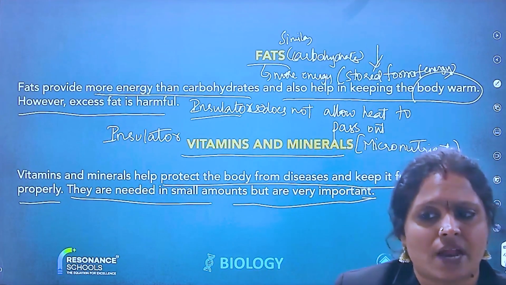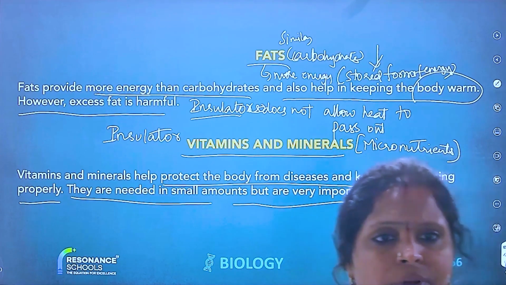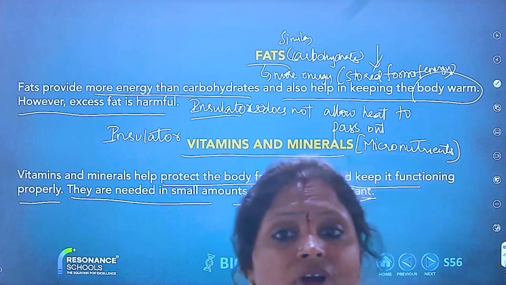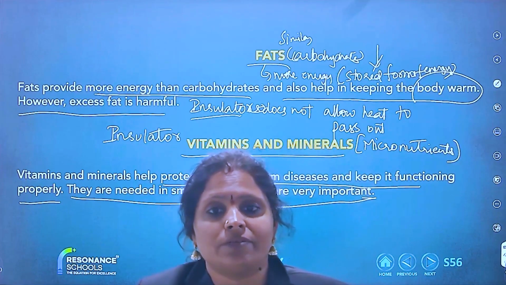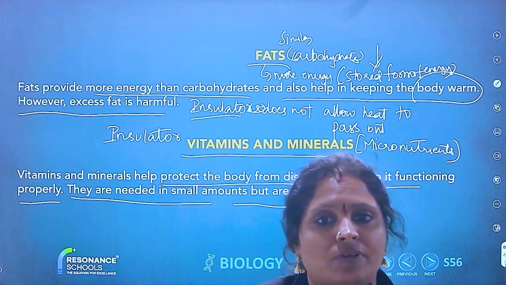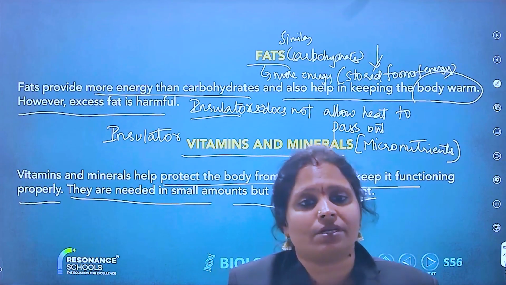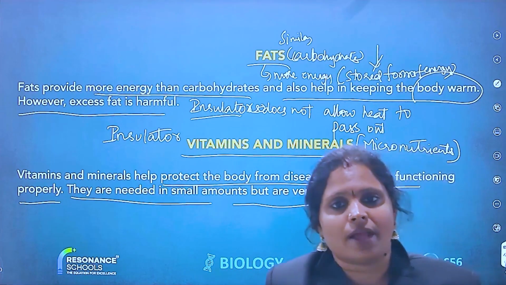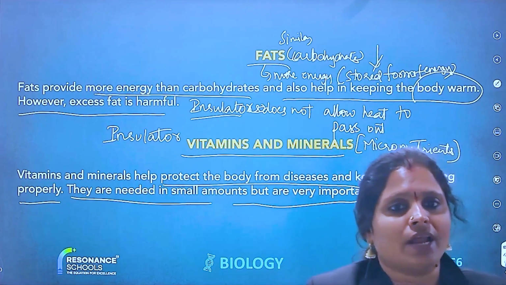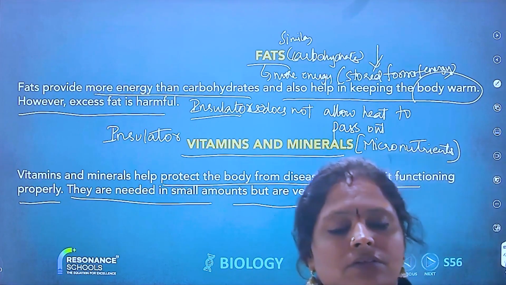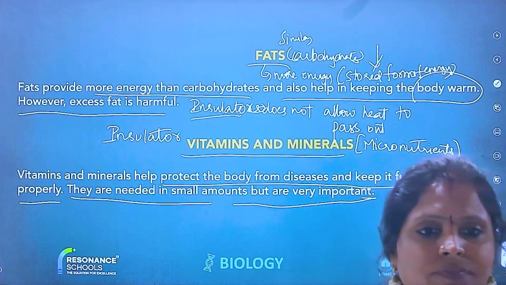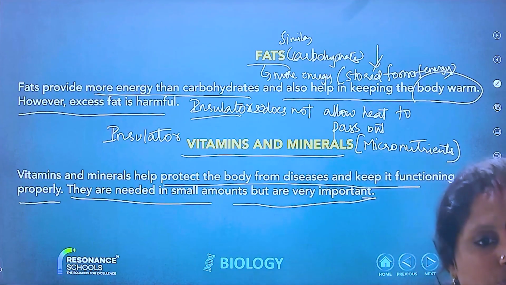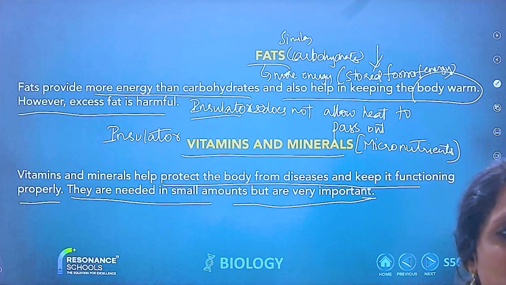Vitamins and minerals. We have studied B complex vitamins, water soluble vitamins and also fat soluble vitamins. If they are dissolved in water, they are called water soluble vitamins. If they are dissolved in lipids, fats, then they are called fat soluble vitamins. What happens if we take so much fat? The accumulation of fat in different parts of the body, especially in the heart, blocks the blood vessels, creating heart strokes.